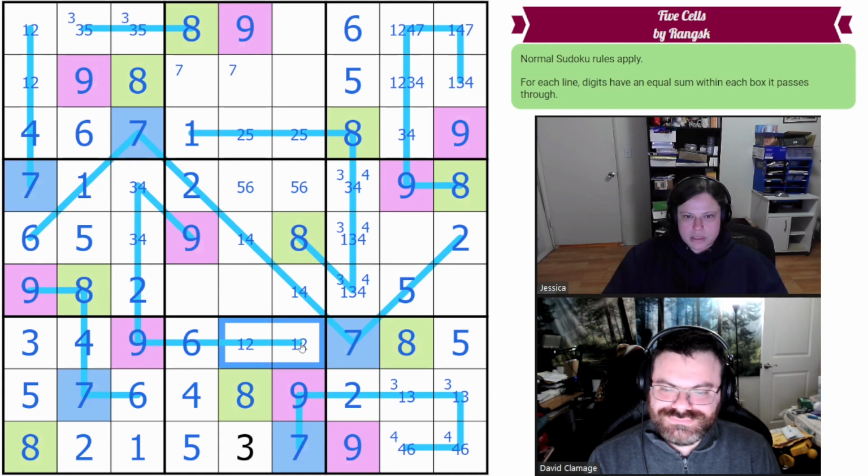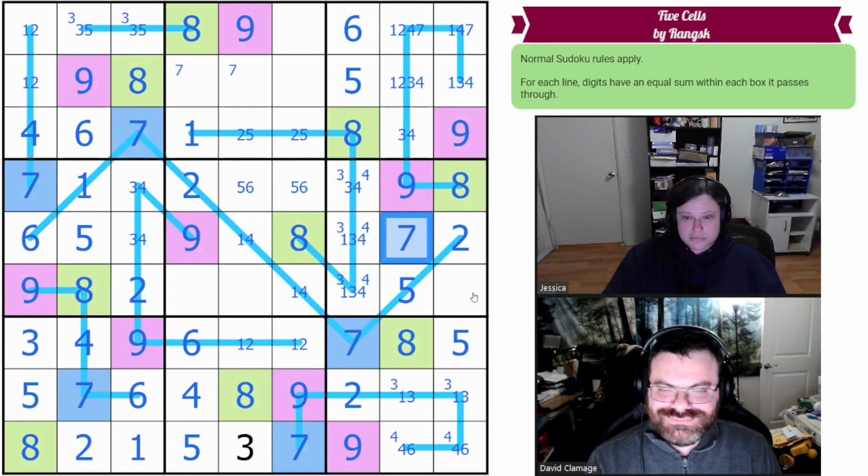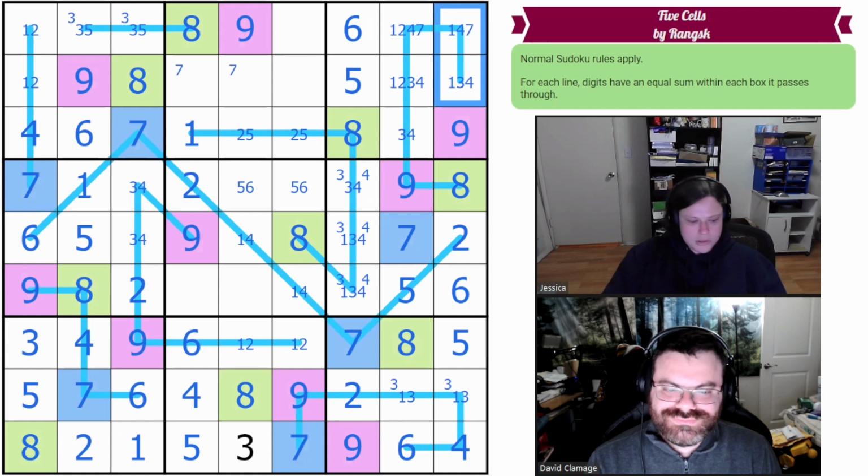I have the 2 in that column. I was very excited because the 2s were lining up. But already have it placed. Already there. Oh, I have a 1, 3, 4 triple. So this is a 7. It's blue. 1, 2, 3, 4. That's a 6. 4, 6. Those are not 4s.